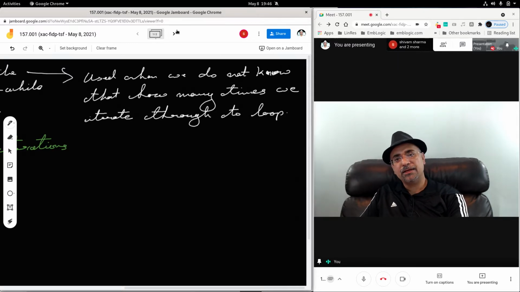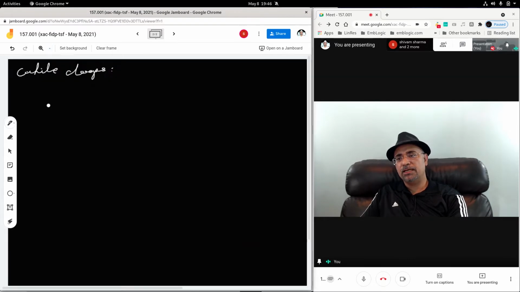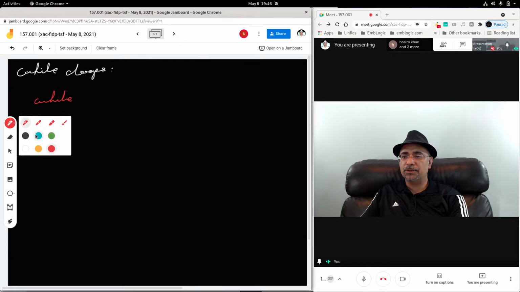Then we use while, and while works like this. When you work with while, we use the keyword while. Then there will be a condition.